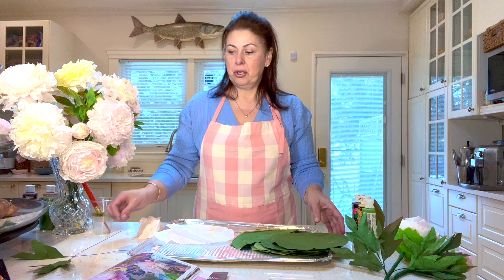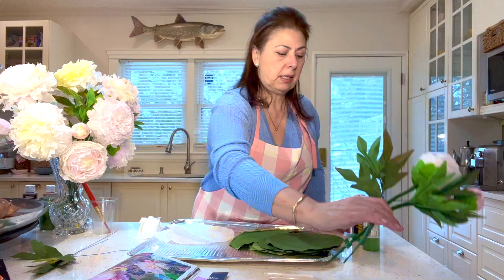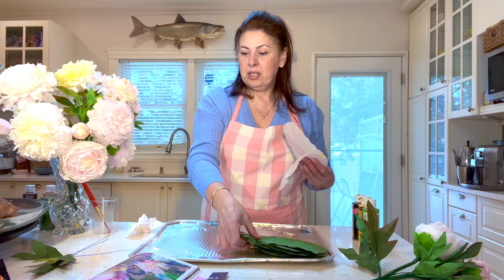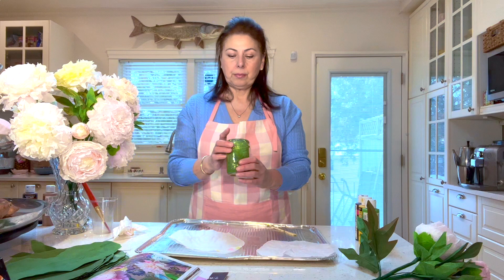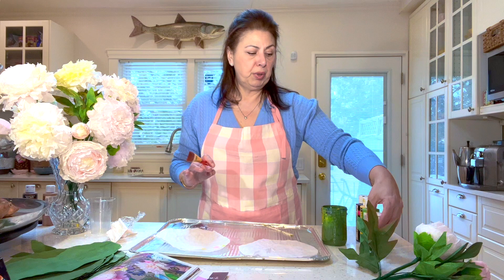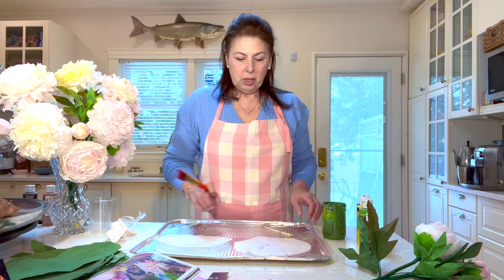I used the round coffee filters for the leaves. You have to use acrylics and paint one coffee filter at a time, painting both sides. I pre-mixed quite a bit of acrylic paint. To create this dark green, I used blue, light green, a yellow, and a little bit of black — those colors together to create this dark leafy green.